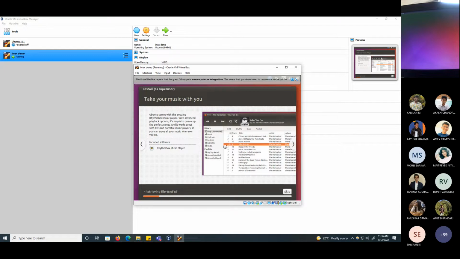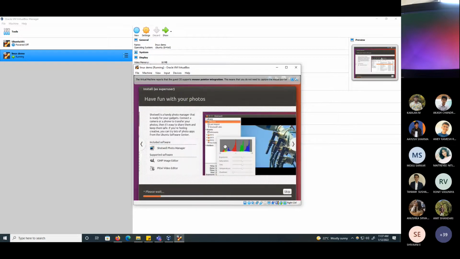The best way is always to create this kind of free space, install Ubuntu and choose the first option, install Ubuntu alongside Windows Boot Manager. You can also do manual partitioning, but the risk is there. Sometimes you may mistakenly delete some of the Windows files. Then your computer will not boot, and you have to do everything from scratch. You have to install Windows, then Linux, starting from zero. So the best option is to create unallocated free space, and install Ubuntu or any other distro, Fedora or anything. Choose the option to install along with Windows Boot Manager. This is the safest option.